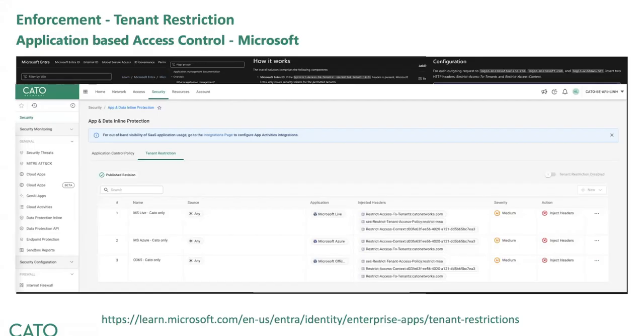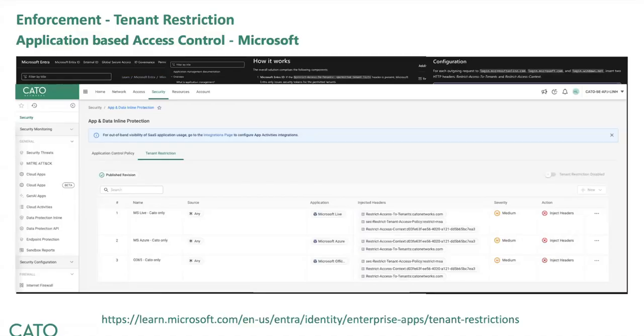In the beginning, we don't allow the granular control for header injection or tenant-based restriction. Now we are building more improvement from the granularity point of view, from the flexibility point of view. Now we are able to allow the corporate to configure different user groups to enforce the tenant restriction differently.